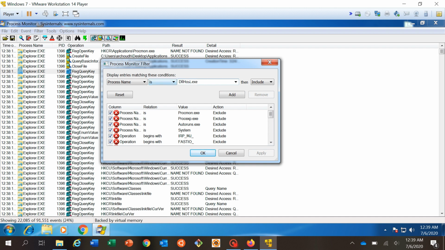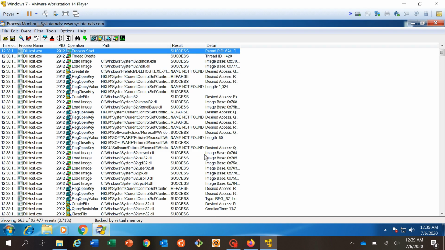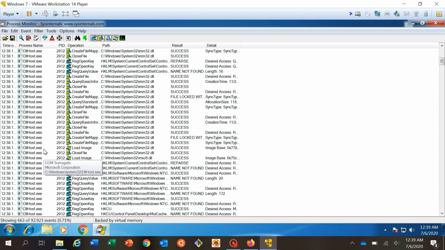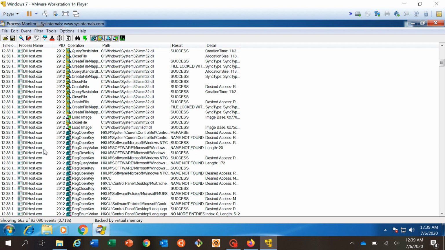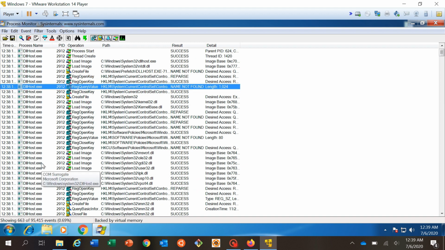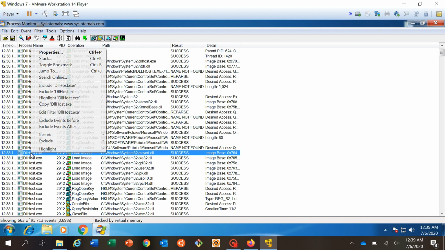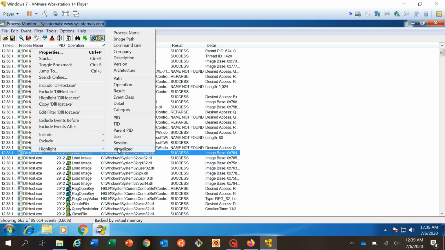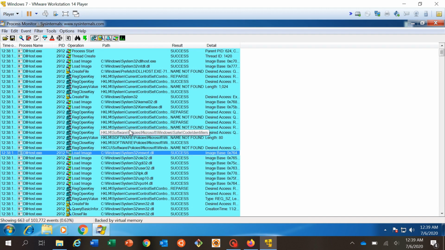So for example, dllhost.exe: if you add it and hit OK, you see that dllhost.exe is now in your filter. Now you can clear your filter as well. You will see dllhost.exe and where it is running, and you can do the same thing: copy it, or highlight it to see the parent PID.